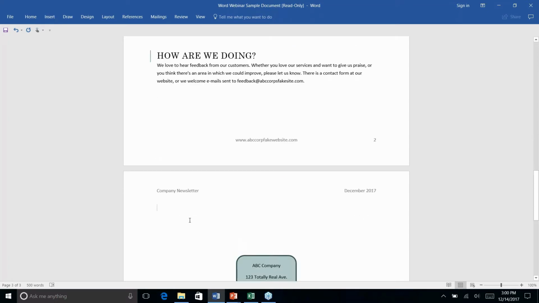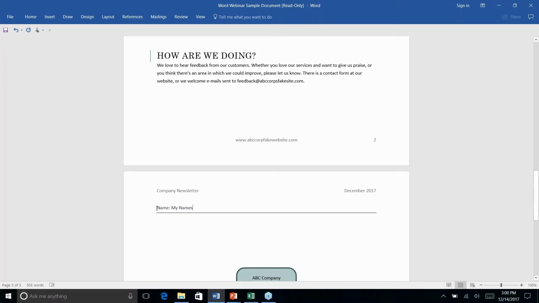One other quick trick that I want to show you right now is how to do a line that you can type on. A lot of times when you're filling out a form, you'll type name and then give a bunch of these underscores, and that's fine in print, but if you wanted to type on it, you come and put my name, it moves the line itself. A different option for that is if you do 3 dashes and hit enter. You have to do it on a new line. So if you do 3 dashes and then hit enter, now you have this line you can type on, and the line stays where it is and it does not wrap around.